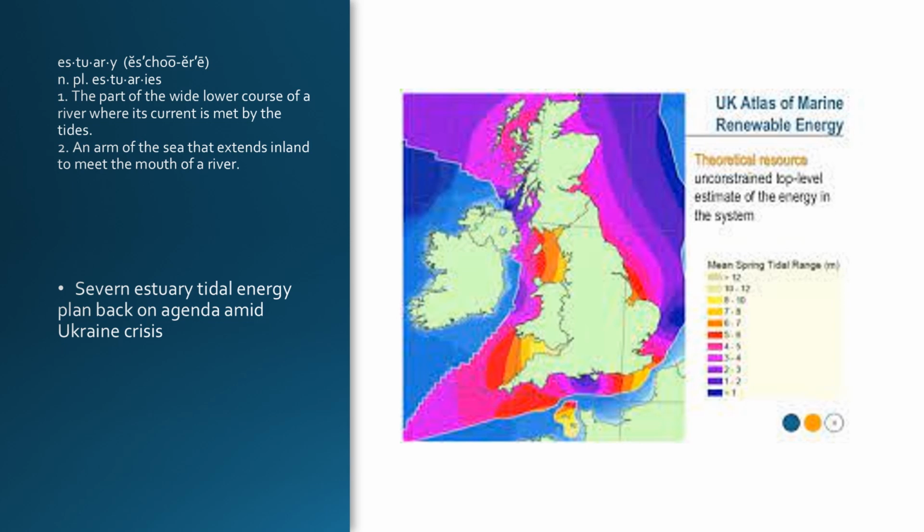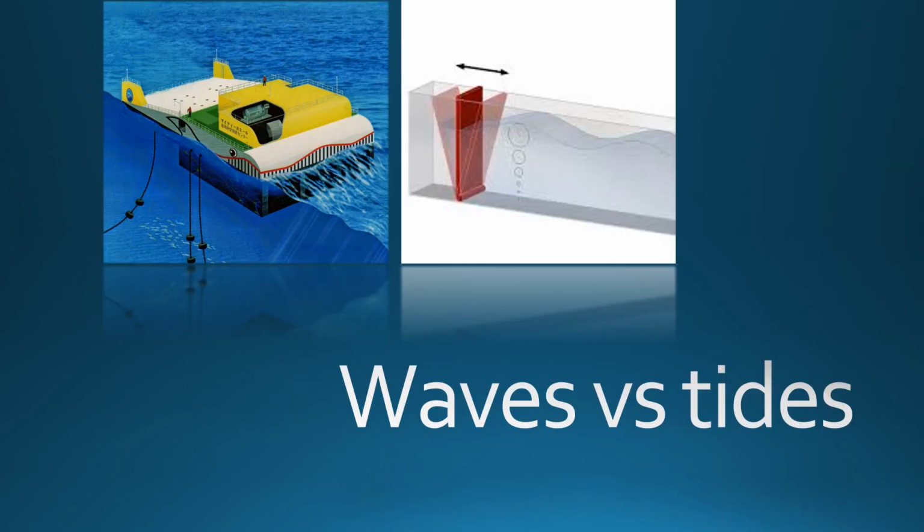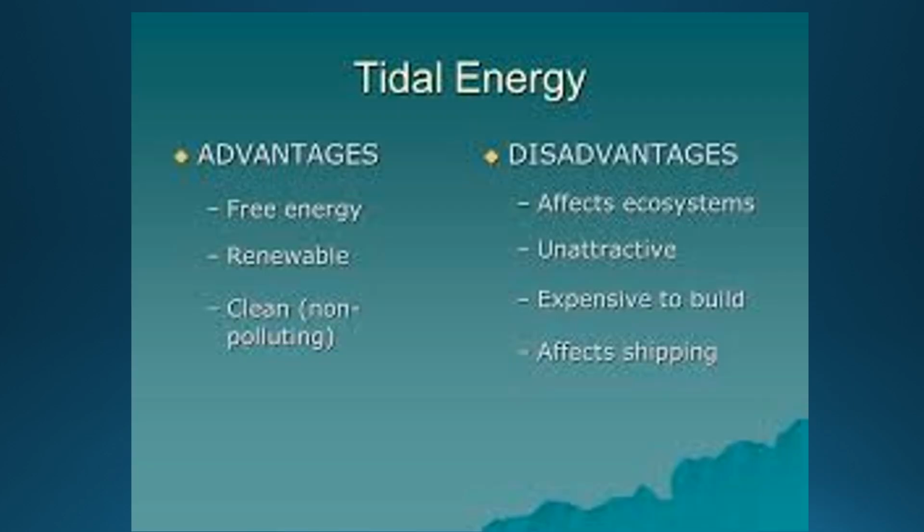Like I said, most of these systems are based on tides, and this is a map of Britain and their tidal power. And that is a good way to generate power because as the tides flow in and out, it happens 4 times a day. And yet again, this is a difference between a wave and a tide. And this flapper shows the back and forth of waves.